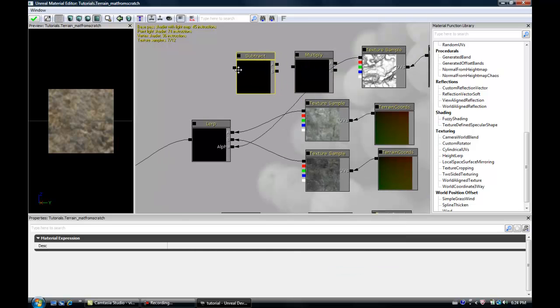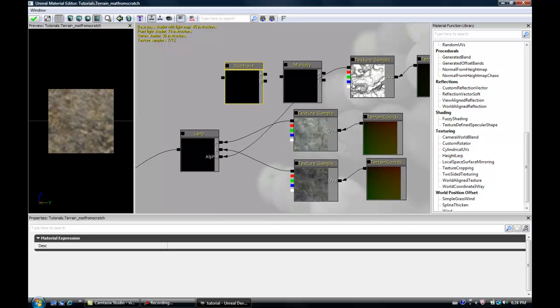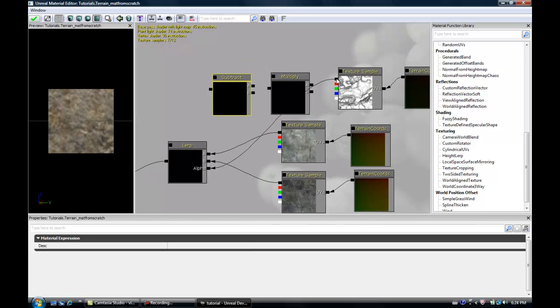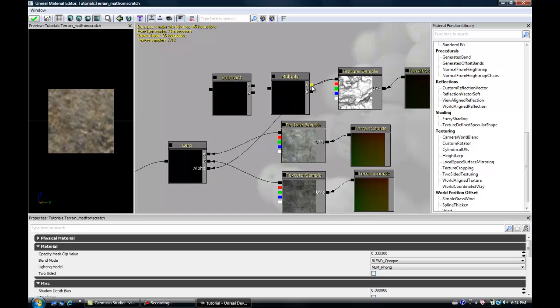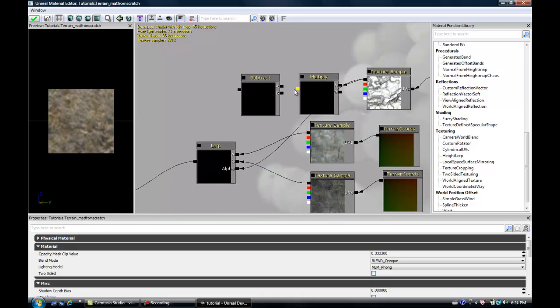And what this is going to do is make everything more sharp, so that you can define, like, you'll be able to see the different textures a little bit easier. So right now it's not too evident.